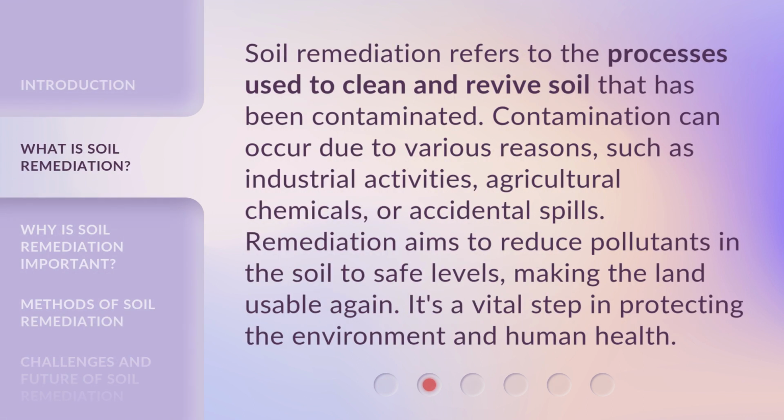Soil remediation refers to the processes used to clean and revive soil that has been contaminated. Contamination can occur due to various reasons, such as industrial activities, agricultural chemicals, or accidental spills. Remediation aims to reduce pollutants in the soil to safe levels, making the land usable again. It's a vital step in protecting the environment and human health.